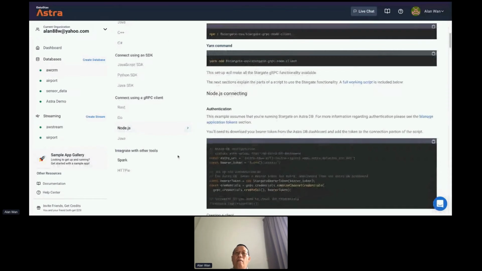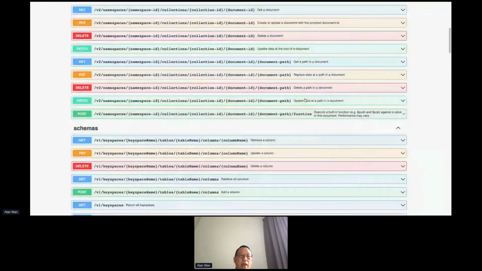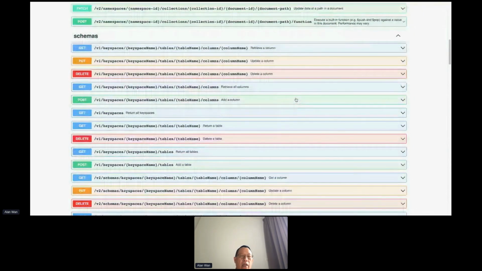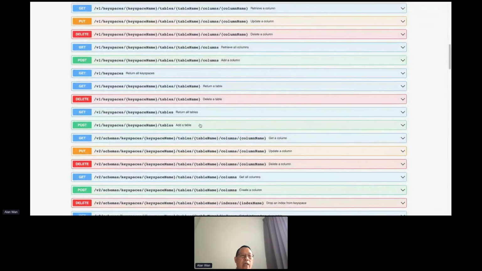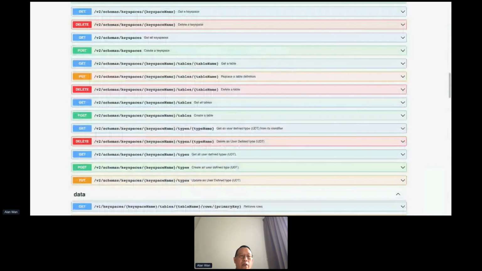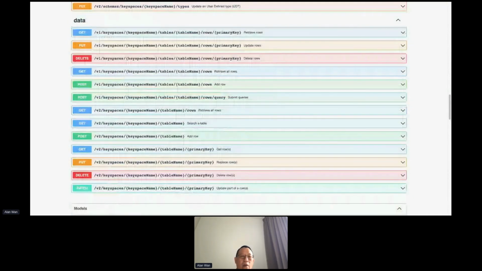Now, let me show you how you can use this. So this is the Swagger API. And you can see that we have quite an extensive range of APIs. The moment you create your database, it automatically allows you to see the APIs in the interface, right? To be able to show the APIs straight away accessing your table. For example, let me show you how I can retrieve rows.